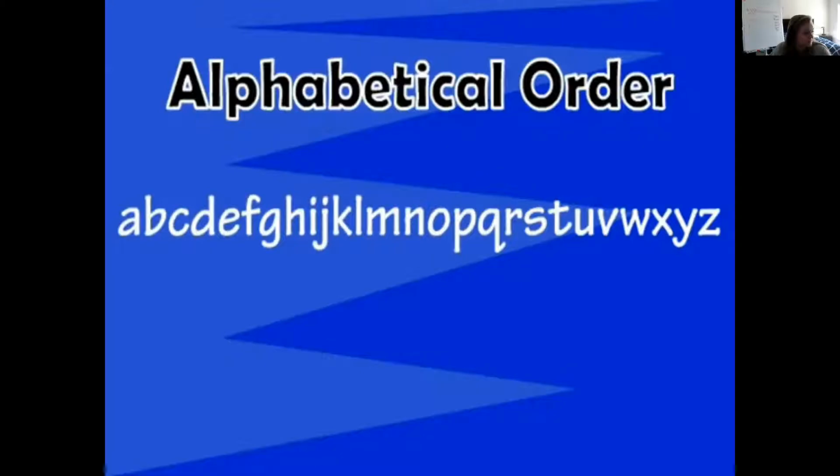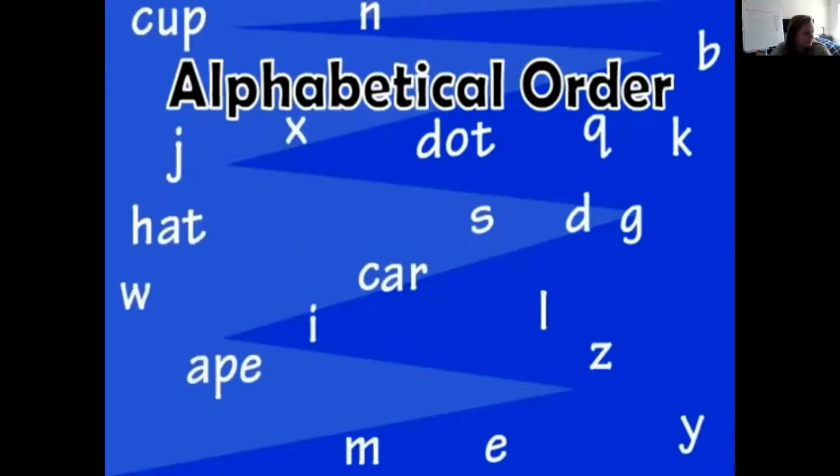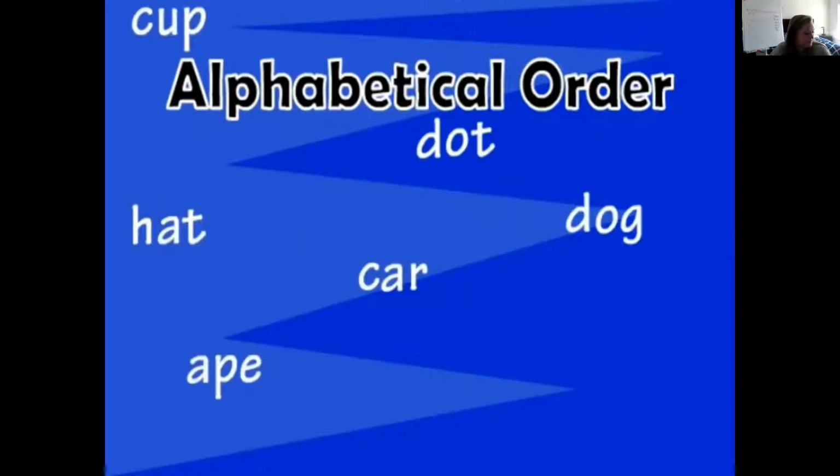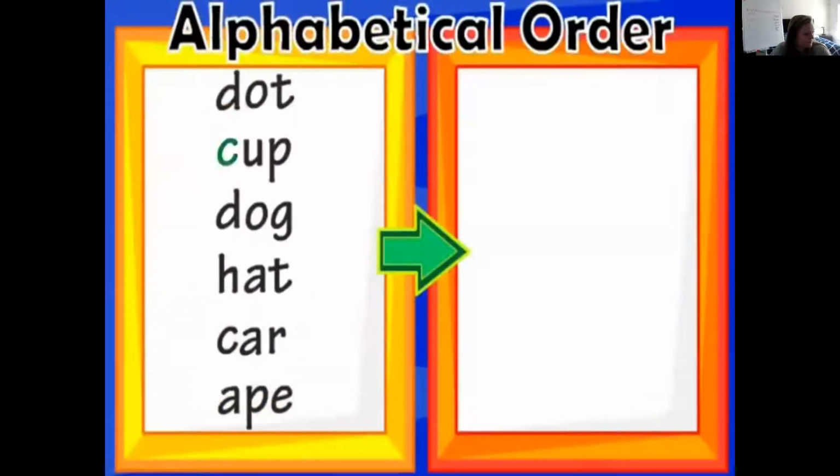The same goes for words. And when you're putting whole words in order, and not just letters, you just have to take it one letter at a time. Let's try it. Just line your words up so you can see the first letter of each word in one column. And we'll start at the beginning. See any A words?